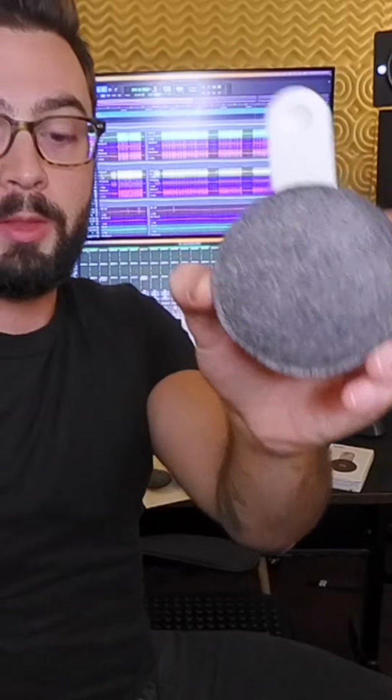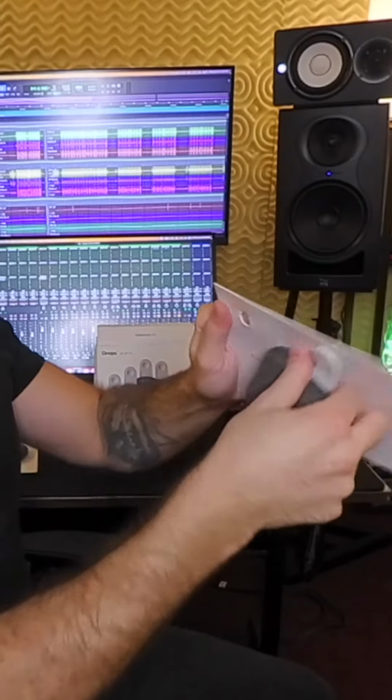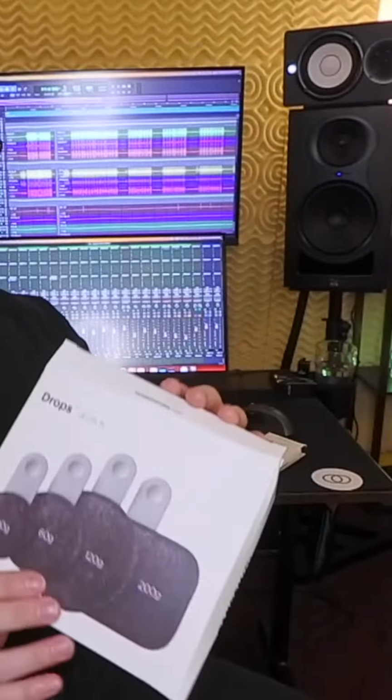This is the 120 drop. Same kind of situation. And the 200 gram. I'm excited to try this one on my floor tom. Of course, my snare drum. Instead of, you know, putting your bulky wallet on the top. So what do you say we go check these out, place them on the snare drum, and do a little test and see what it sounds like.